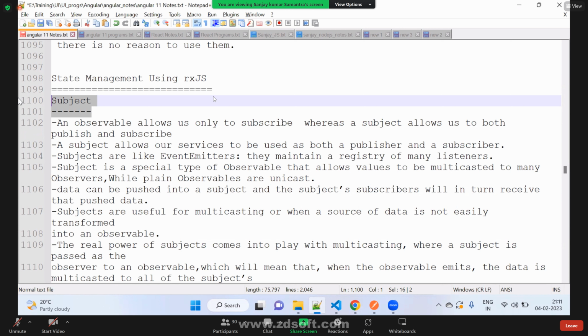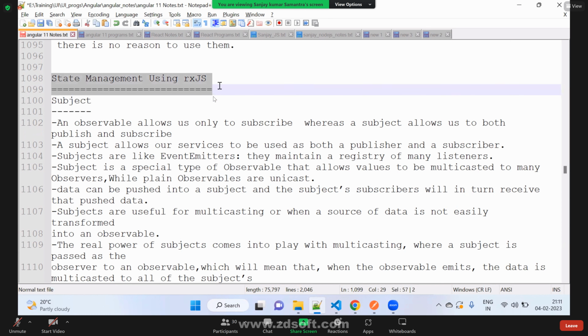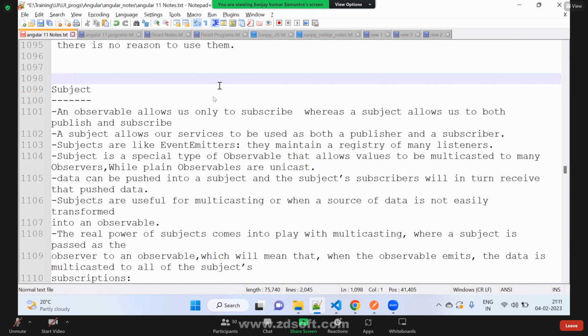The actual state management we will be discussing using NGRX. There is a library called NGRX. Using NGRX, we will be able to manage the global state of our application. But if we want data that should be used by 2-3 components, using subject that is also possible. We will discuss enough examples. We just started with this. Please wait for some time.